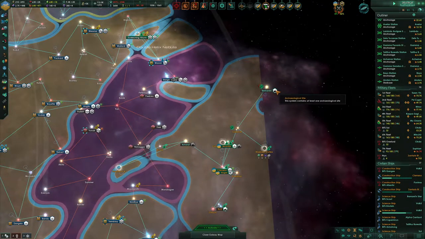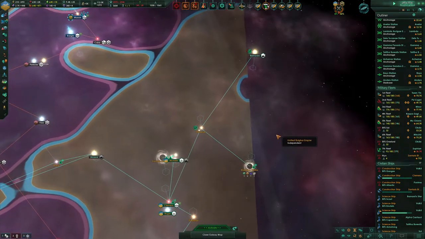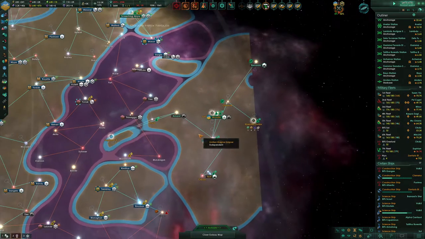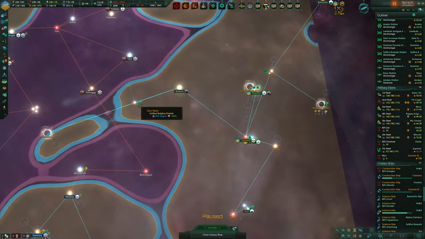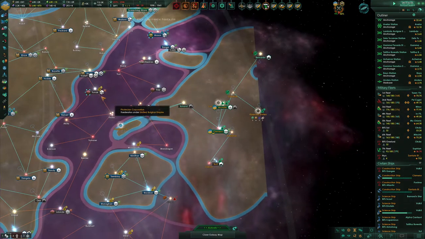There we go. This is an archaeological site. Right. We're going to have somebody take a look at that, aren't we? Well, you can take care of that once you're done there. Or maybe I can get you to do it. No, you're still working on that Scarlet Scourge.